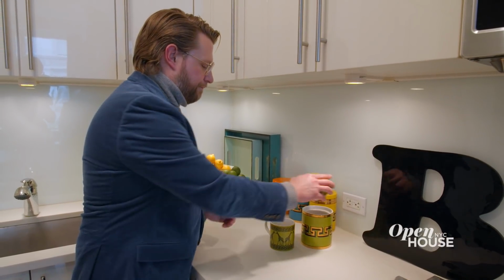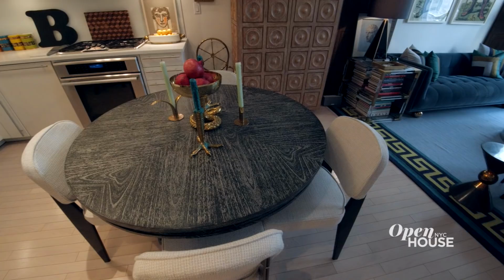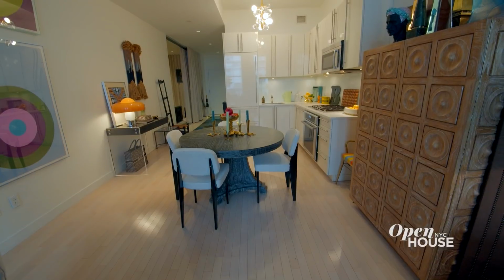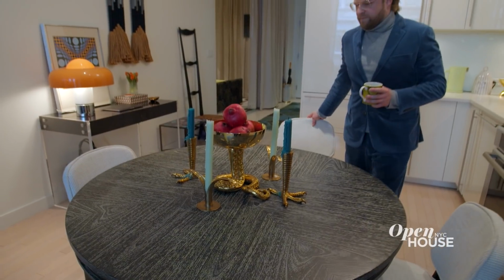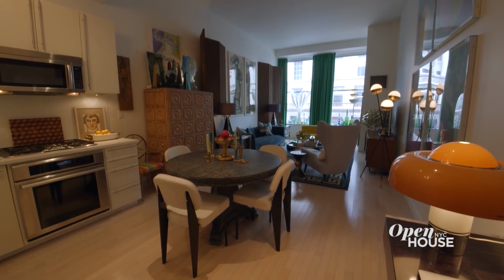When I first looked at this apartment, the kitchen had a peninsula island that jutted out into the middle of the space. I had this removed and used a round dining table instead. I love a round dining table as it's really conducive for entertaining. Friends and I sit around, have dinner, chat, drink. I also like it because it really makes the space in this area flow well.